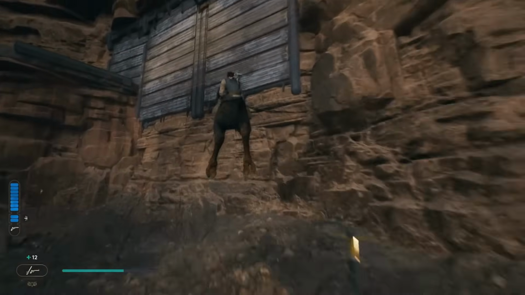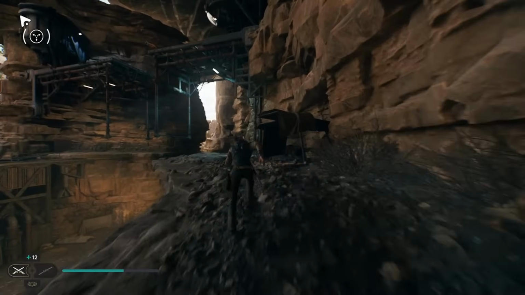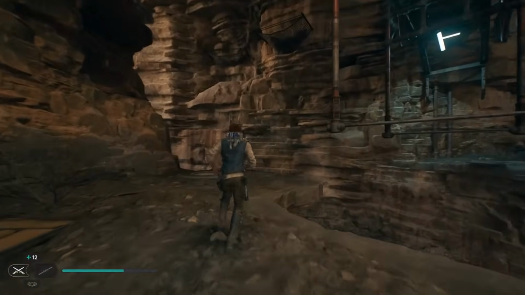Ride it over to this wall here and use the boosted jump to get up and reach the wall. Wall run to the platform and follow it around to the left. Jump across these poles, and when you get to the other side, you'll find a terminal that BD can slice.